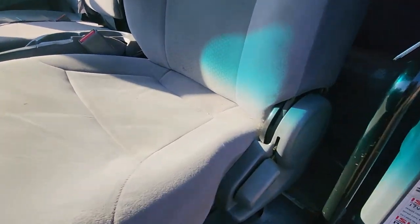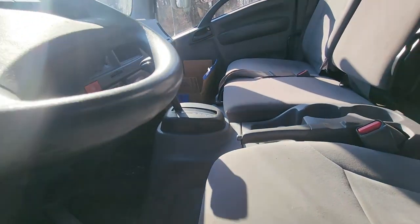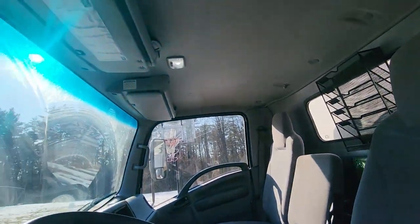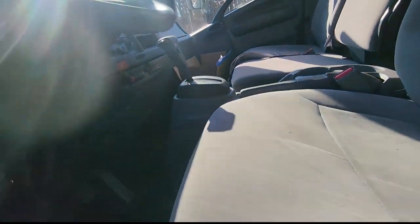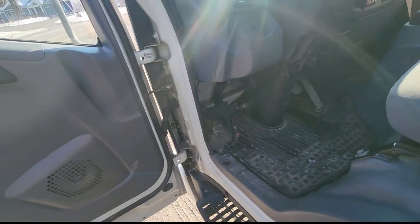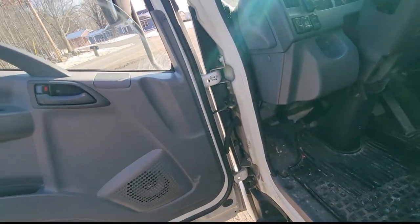It's got some behind-the-seat storage, wheel chocks in the box, and the triangle safety kit. That's pretty much it for the interior — it's got everything it needs safety equipment-wise. The speakers were replaced because the other ones were just terrible, so you can actually hear going down the road.